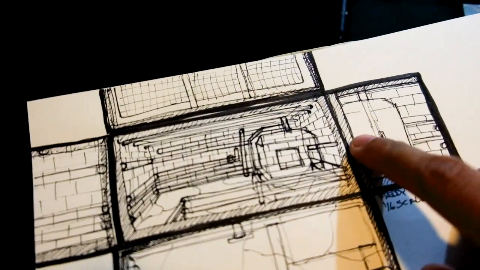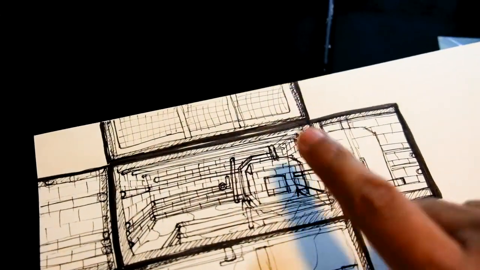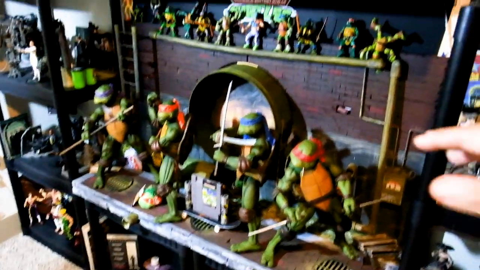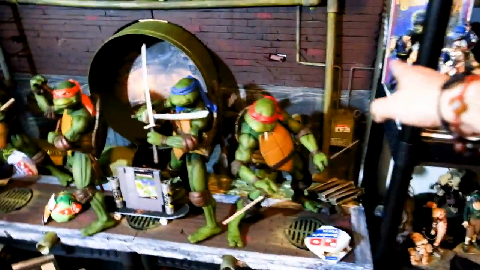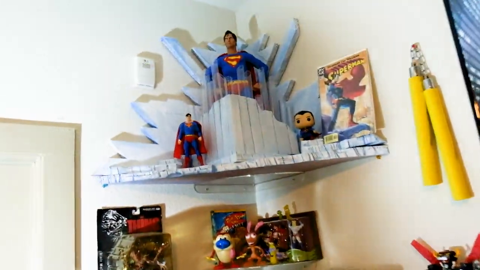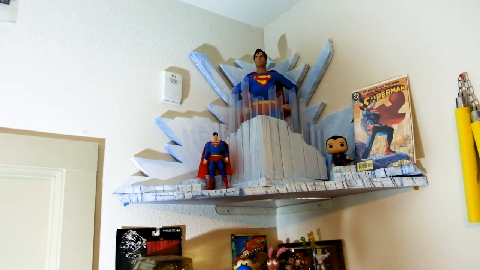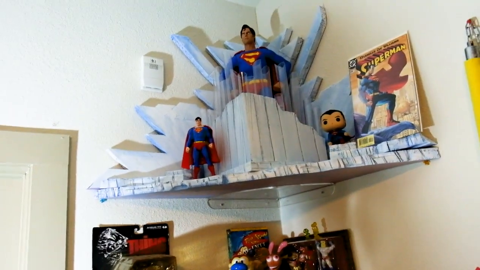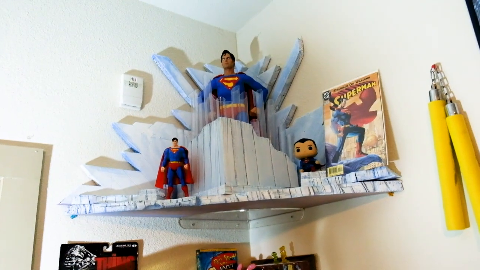I've never built a diorama with all the four corners. Usually the dioramas that I build are a little different. Like here's the Ninja Turtle one, and there's no roof and there's no sidewall. It's just literally the floor and the back panel. Same thing with the Christopher Reeves one, there's no real walls. It's just two back planes and then the floor. And even with my Assassin's Creed, it doesn't have any walls or corners.